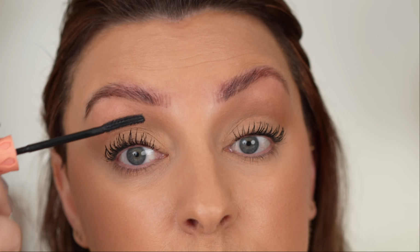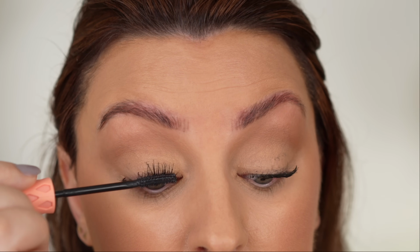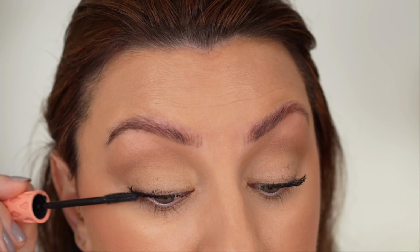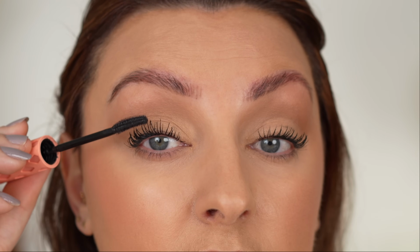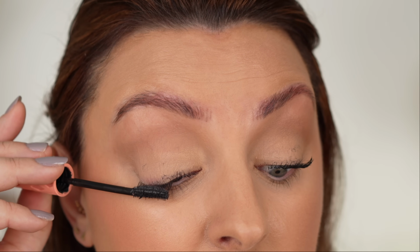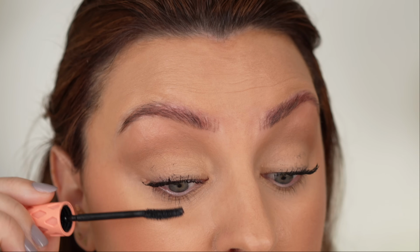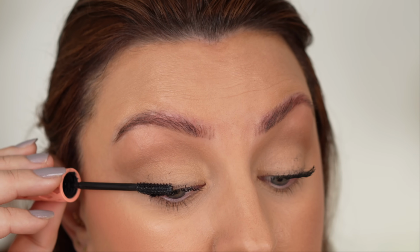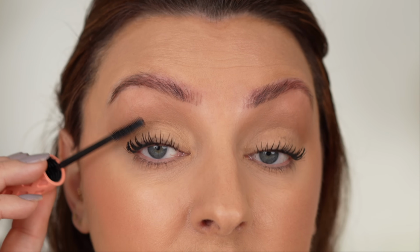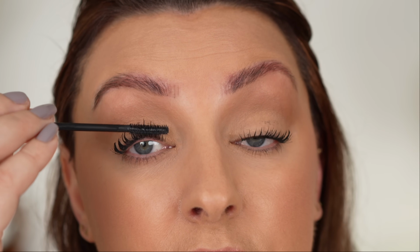We've already got our shape and it's set down mostly, so we're just going to blink onto the wand and pull it through. And the same thing as we did on the first coat, we're going to put the mascara wand behind the lashes and drag it through to get the other side. That's also going to make sure we comb through any clumps. Can you see how much mascara that got on? But then we're going to comb it through. So we get a lot of mascara laid down, but we're going to keep using that wand to brush that through the length of the lashes.